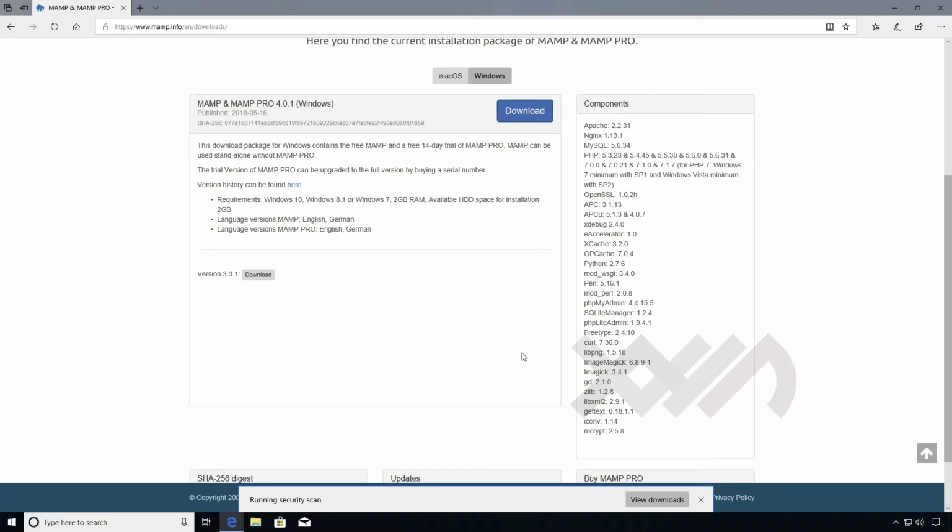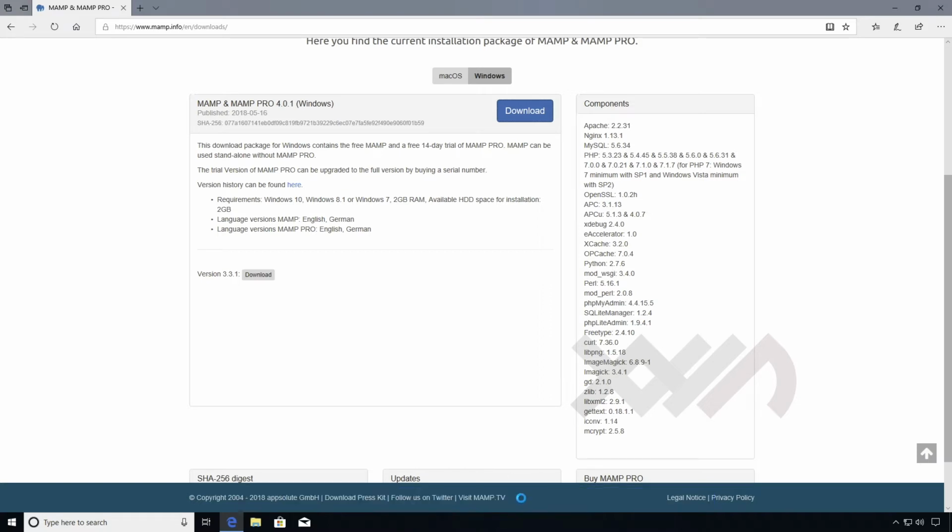Once the download is complete, I'm just going to let the browser run a security scan. Then I'm going to go ahead and run it. I can close the browser now.